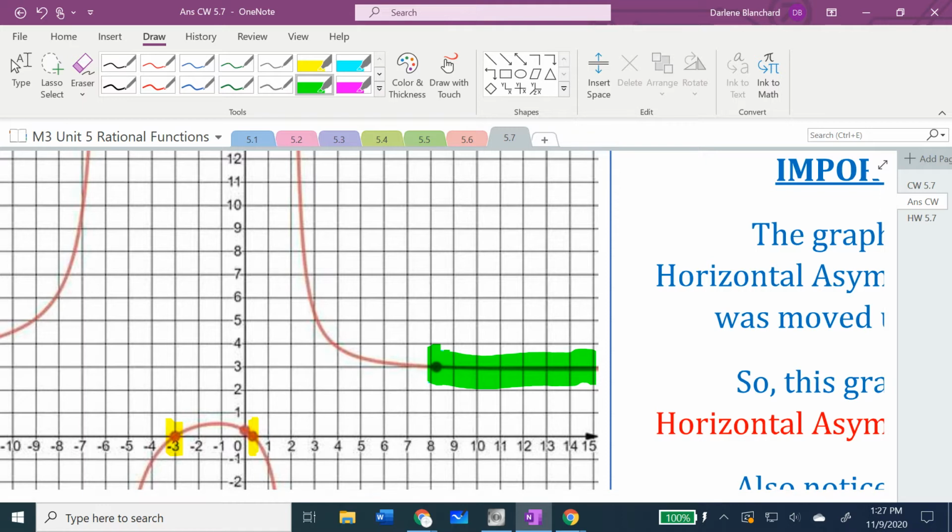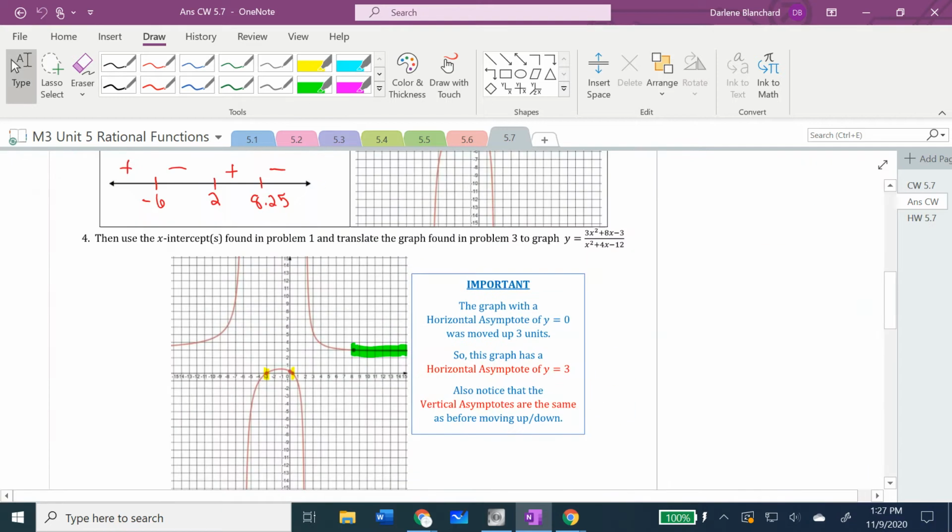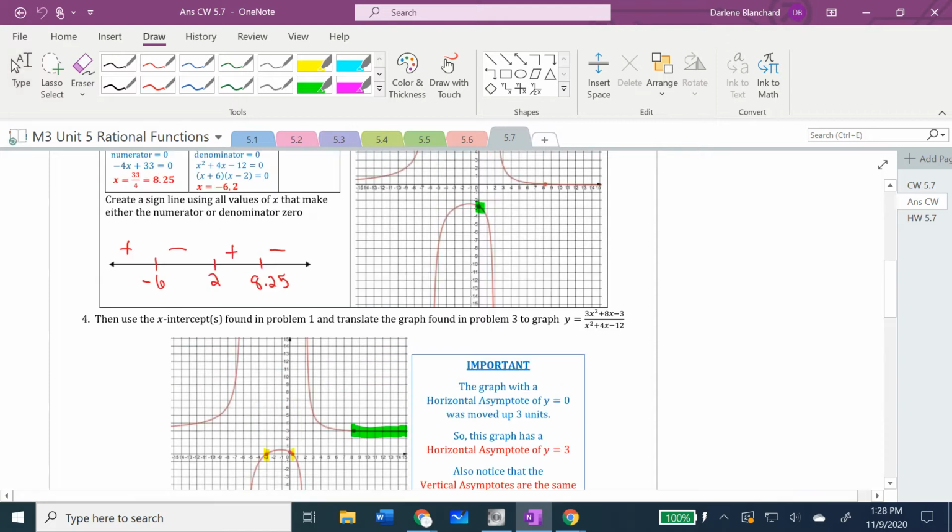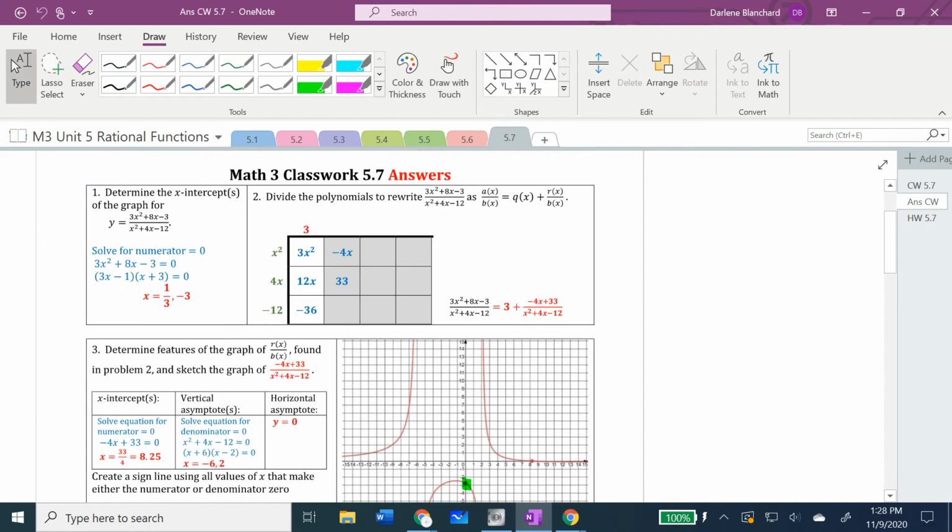So the question is, what is the most important thing I want you to notice? The asymptotes and the x-intercepts. Those are the most important things that you need to get out of this class, is just understanding how to find those vertical asymptotes. We're going to soon make a conclusion, but not until tomorrow, about finding the horizontal asymptotes. And we already know how to find the x-intercepts.